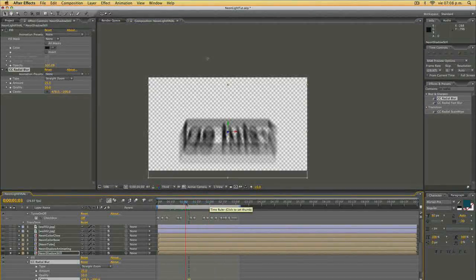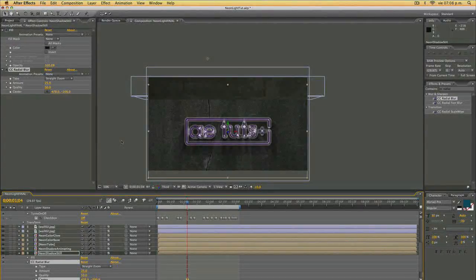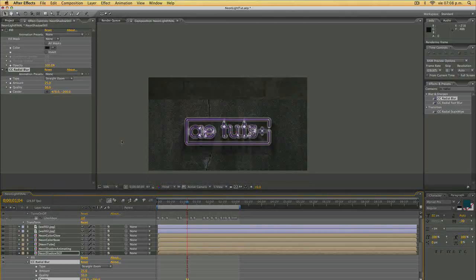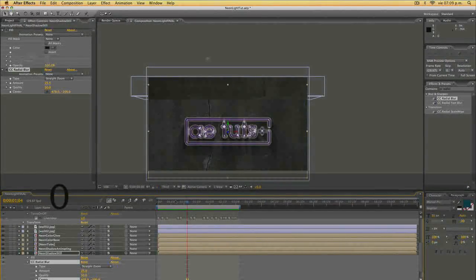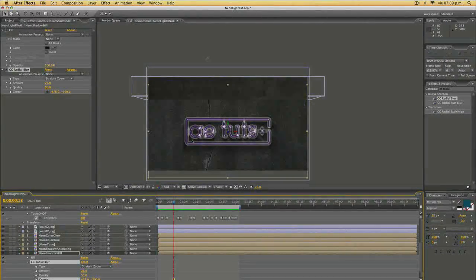And now let's see the whole composition in action. Let's run preview this. Okay, there it is. Looking good, right? Now, of course, we have some issues here because our logo here is turned off, as you can see, and the shadow is moving.